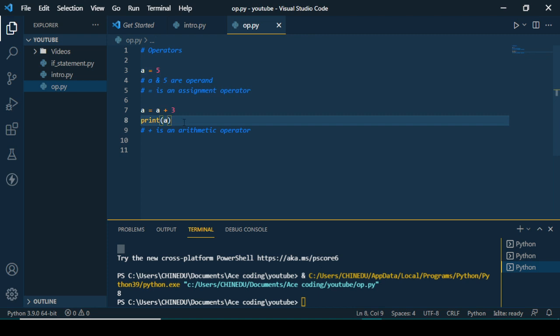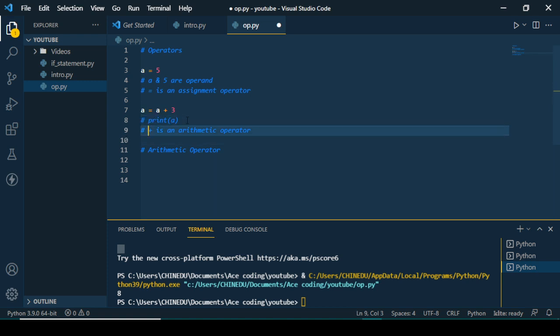So let's continue. I've already introduced you to one of the arithmetic operators. I hope I'm pronouncing it well. Oh god, I'm even confused by just pronouncing it. So we've already talked about one of them, which is the plus sign.